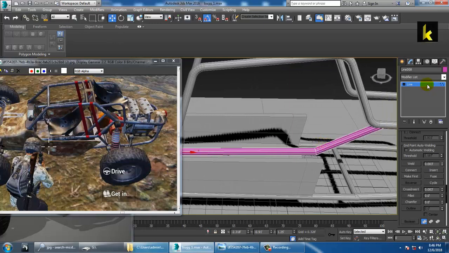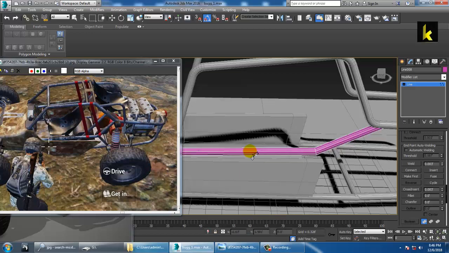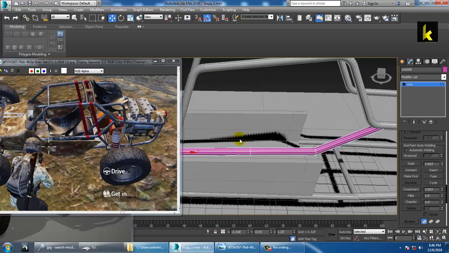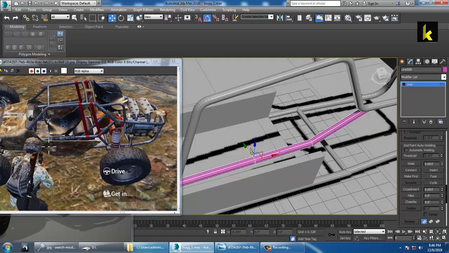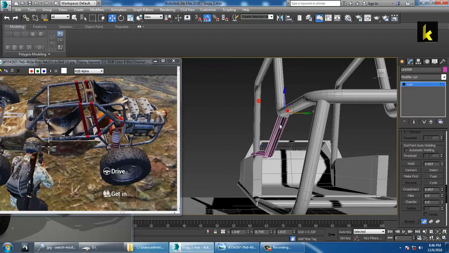So if you need to put some kind of a segment, if you want in a spline, if you want to add something, you can use a refine option over here. You can add a refine option and you can push it up a bit like this. So you can easily adjust it.